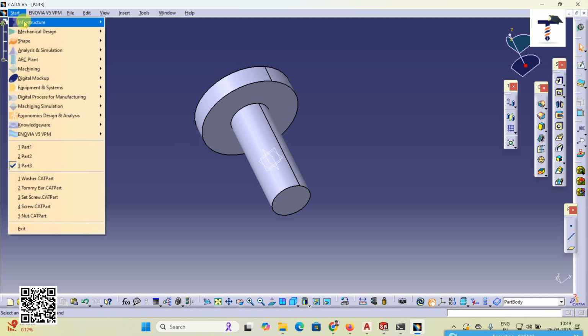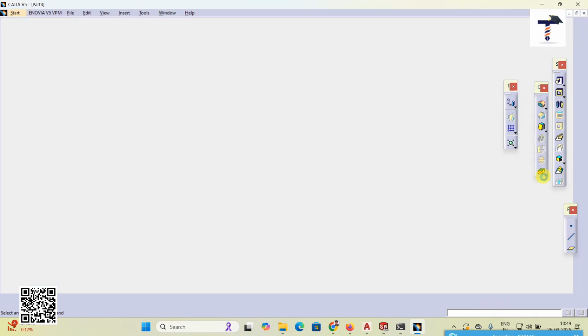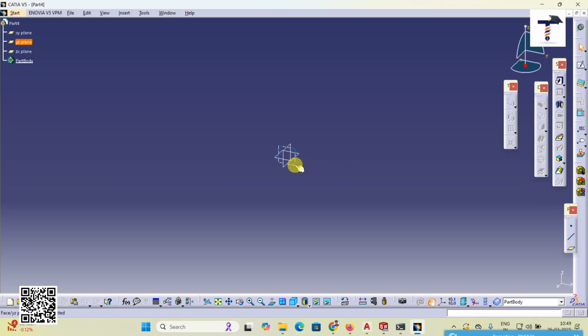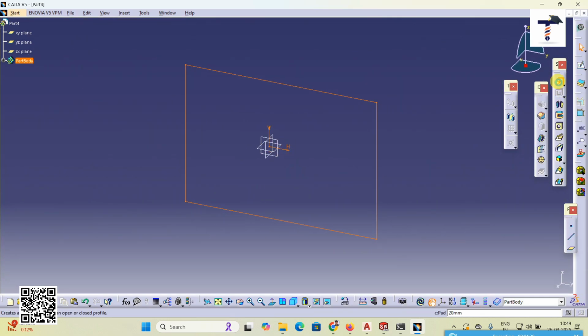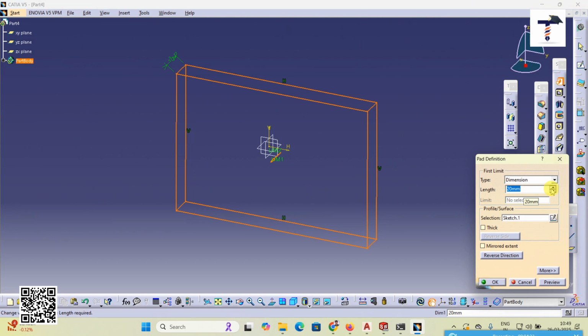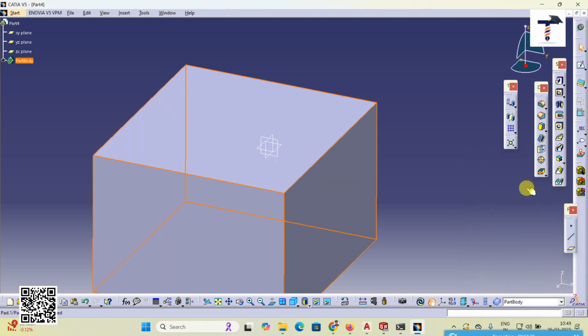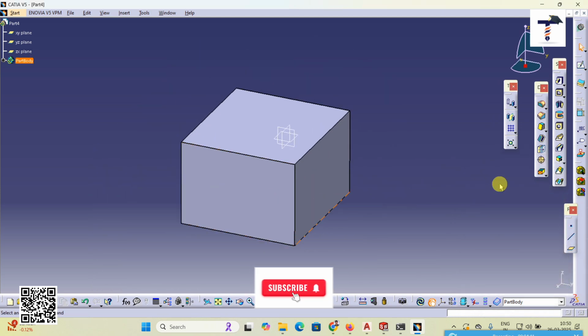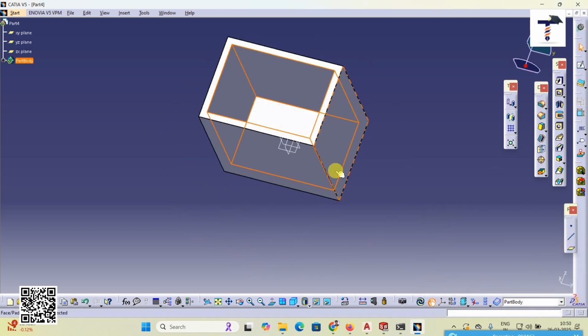Next, you can go to part design and then remove face. Suppose choose a rectangle and exit here and then pad it. Suppose here give not 20, just suppose 200. So now this one is 200, pad it, and then you can shell it, as already shown in the previous video. Just click here and place it here, suppose this one is 10 millimeter. So now 10 millimeter shows here.